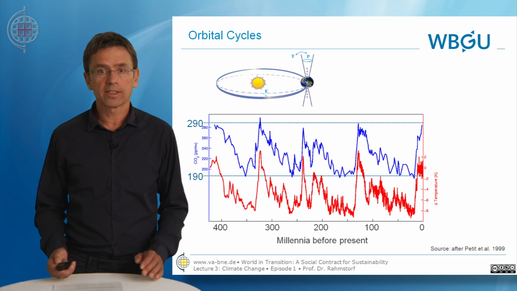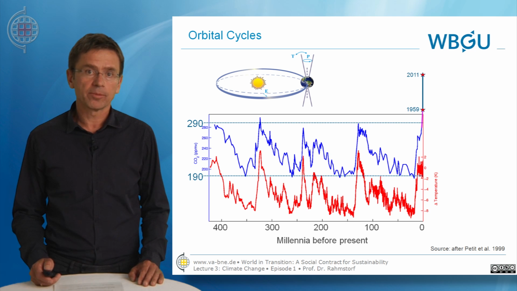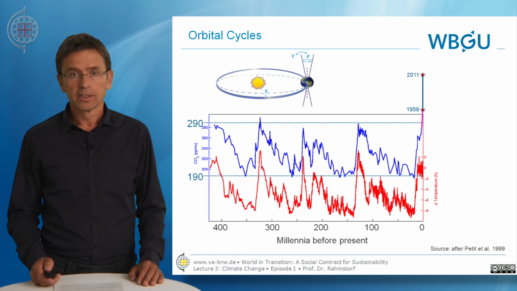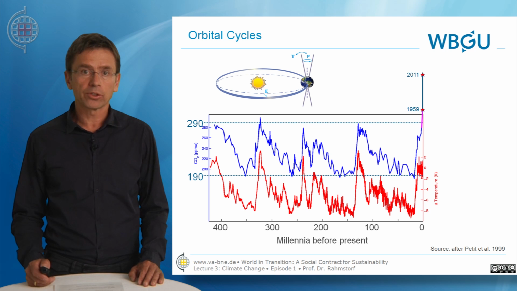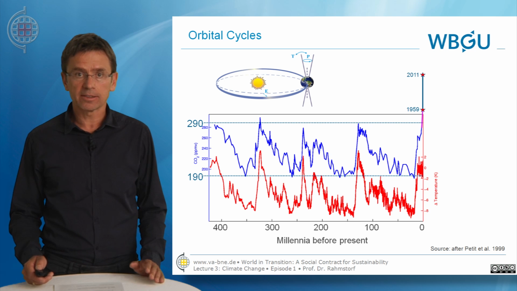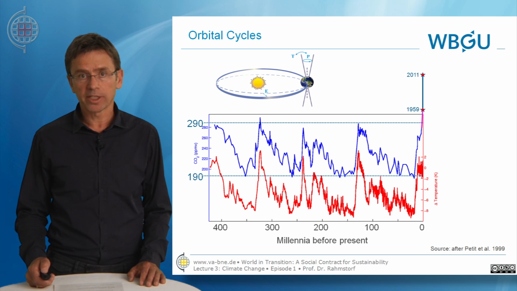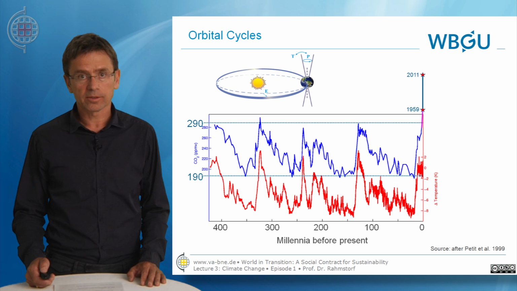And what has happened in the last 100 years is seen here. In the meantime, the CO2 concentration has increased to 390 parts per million. So it's more than 1/3 higher, actually about 40% higher than it has been at any time in at least the last 400,000 years. But as we know from further ice cores, the latest one being by the European EPICA project, we know that this is also true for the last almost 1 million years.